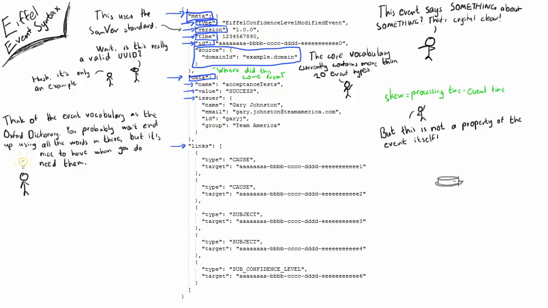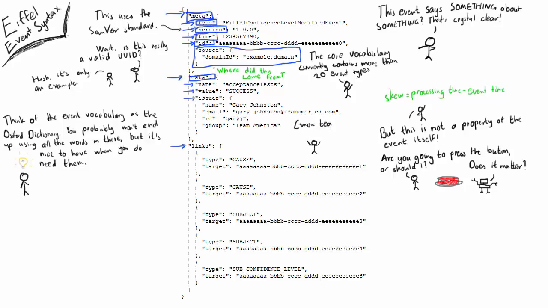Obviously, these events are typically the result of automated processes, and if a robot generated the confidence level, it may or may not be very relevant to identify the issuer, but Eiffel is designed to seamlessly integrate both manual and automated processes. After all, it's not the consumer's concern how the producer came to the conclusion that acceptance tests have been passed. In this case, we can see that it was Gary Johnston of Team America who issued this confidence level, so if we have a problem with it, we know who to call. That's all there is to the data object, really. Some event types contain more information, some less, but as a rule, they are kept small and succinct.